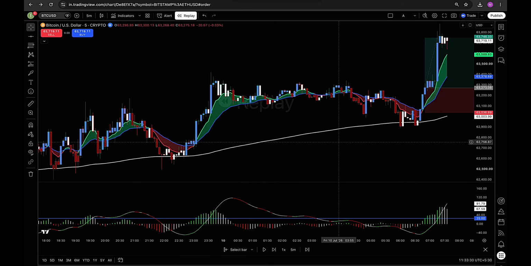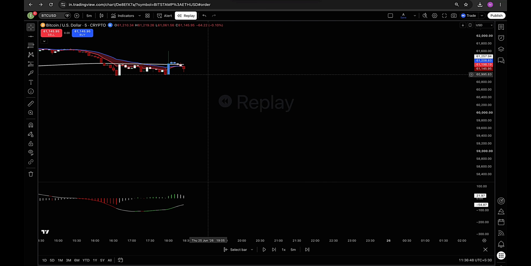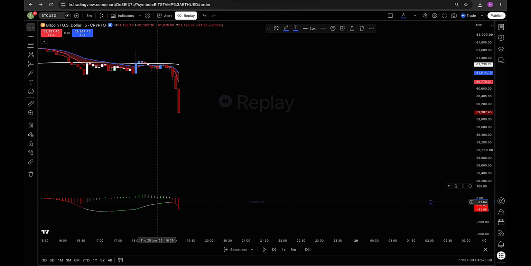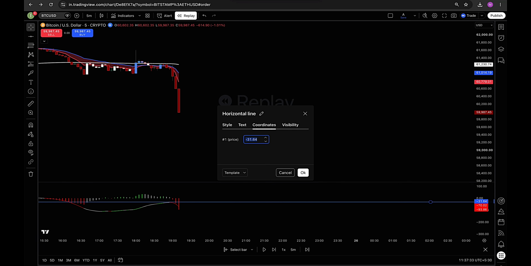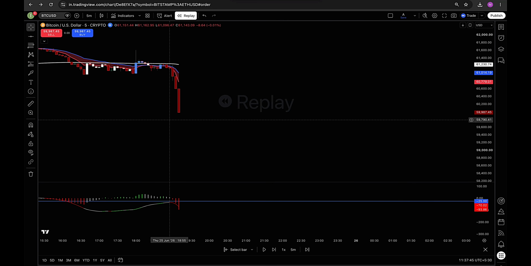If you go to the buying side with the help of this indicator, now I'll explain the rules for the selling side. Now look, the rules for the selling side here will also be almost the same. Our first rule here will be that this white line here is our 200 EMA, and the candlesticks should be below it. If we are going to the selling side, this will be our first and golden rule. The second rule will be that this histogram forming here should be below minus 25. So what will we do here? We'll set it to minus 25 here. So here, we'll draw a horizontal line near negative 25, so that'll be our second rule.